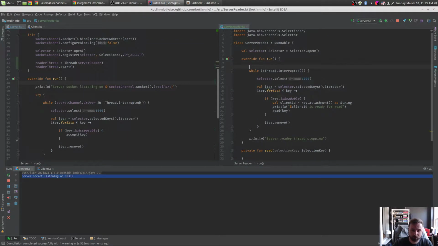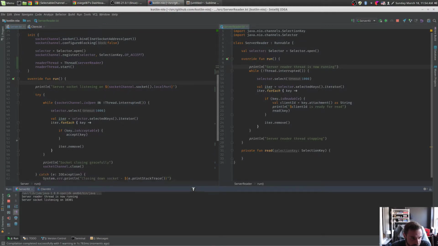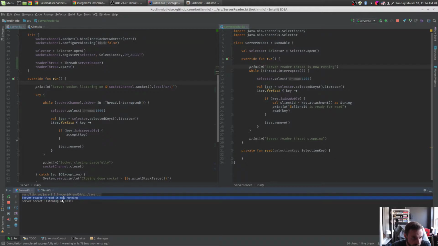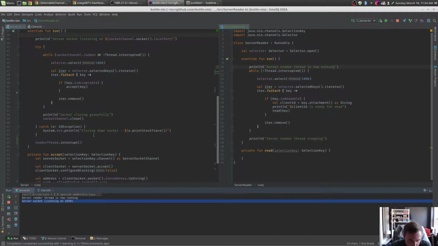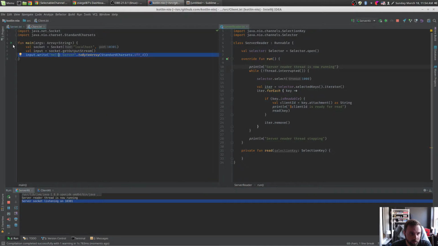Let's do this so that we know if this is running. Server reader thread is now running. Let's restart. Okay, so the server reader thread's now running, server socket's listening. And let's go ahead and run the client and see what happens.